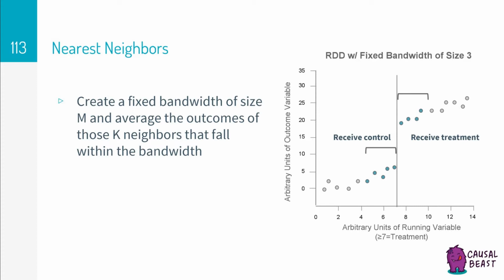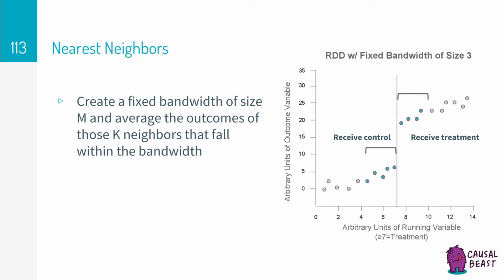How large our bandwidth should be depends on the context, and it's a trade-off that you have to figure out. The smaller the bandwidth, the more likely it is that the treatment assignment becomes random, but we won't be picking up many data points. And statistics will tell us that the more data points we have, the more we can be confident about a sample statistic. But at the same time, the more we increase the bandwidth, the higher the chance that we are picking up the confounding effects of higher test scores.